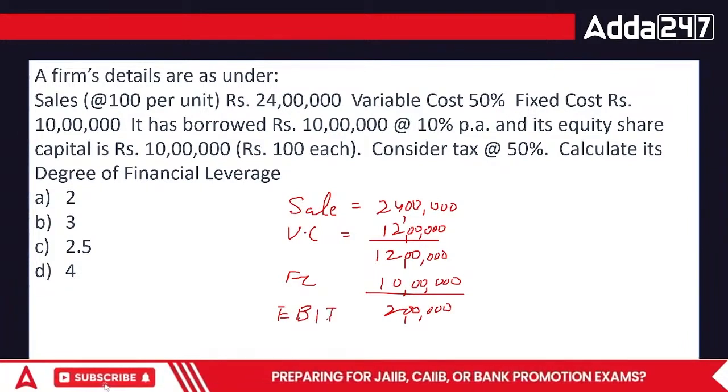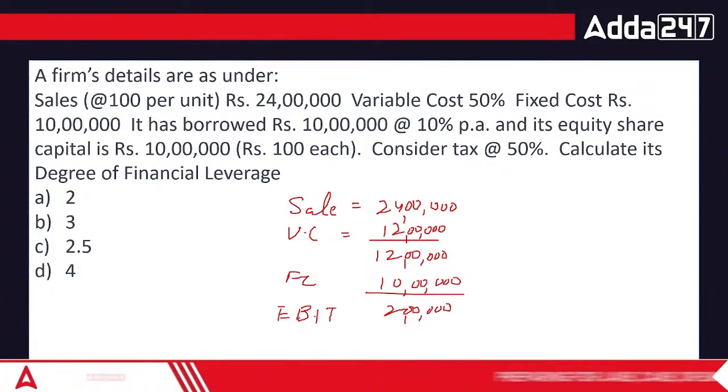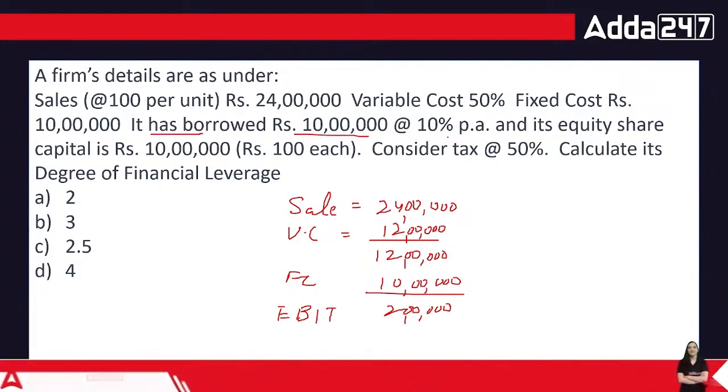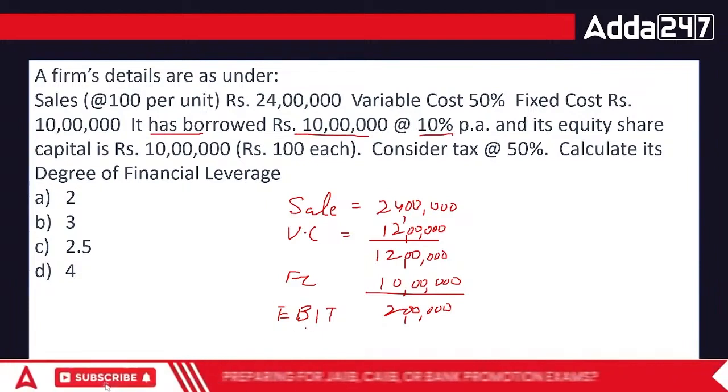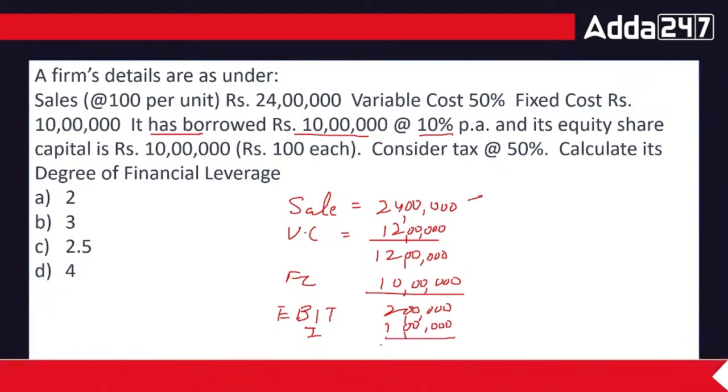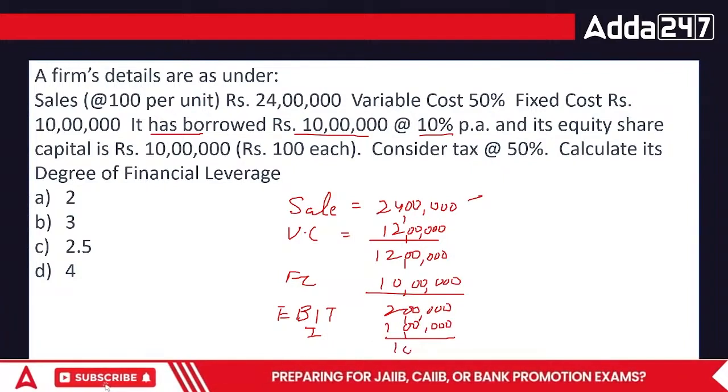before interest and tax. They haven't talked about any kind of interest, did they? Yes, they talked about it. They have borrowed 10 lakh at the rate of 10%. That means your interest is 1 lakh rupees. The company earned 24 lakh. Think about it. They're left with almost nothing.